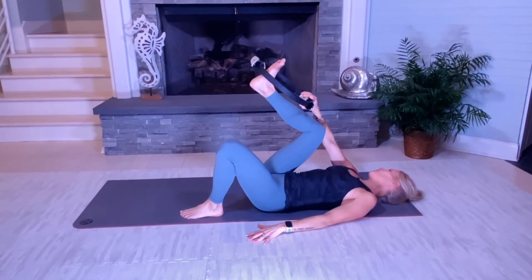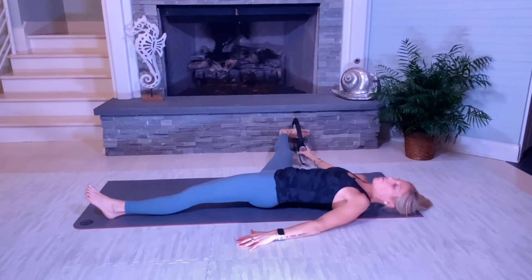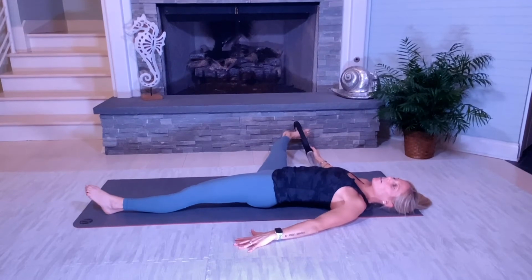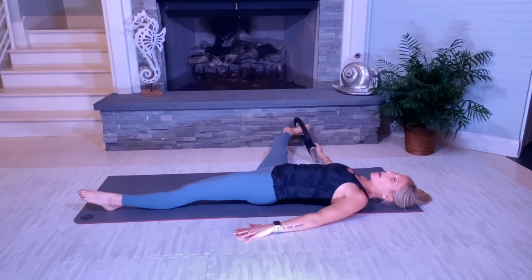Left hand is going to be flat on the mat. Same thing. Open up your right hip. 20 second hold. Both feet are on point. 1, 2. Shoulder blades are both on the mat. 3, 4, 5, 6, 7, 8, 9, 10.